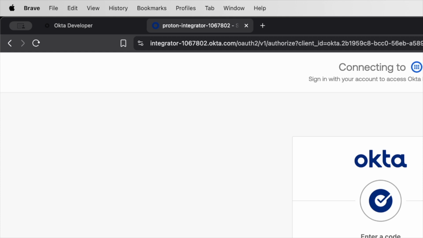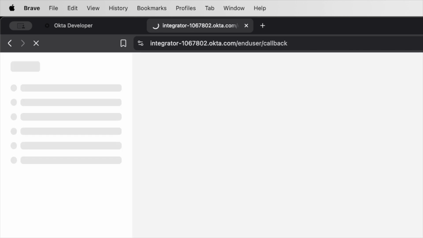And then if you did this with security in mind, you will have 2FA enabled. So we'll go ahead and look for the code in our Okta Verify app. Okay, 417229. Okay.